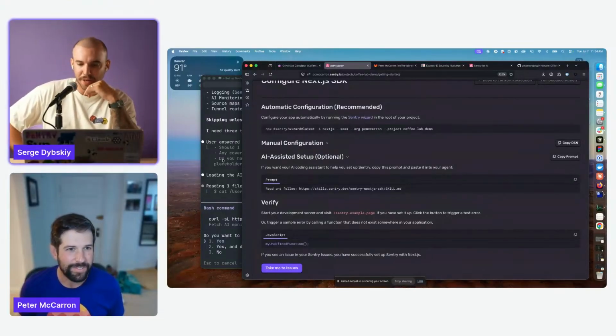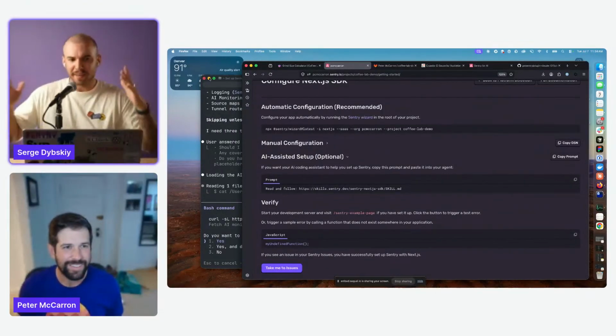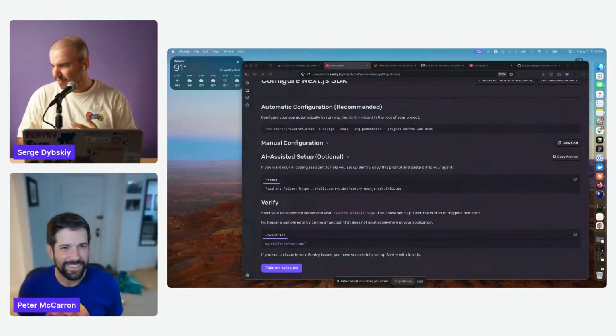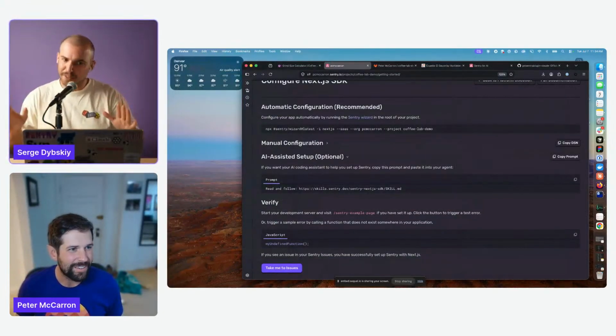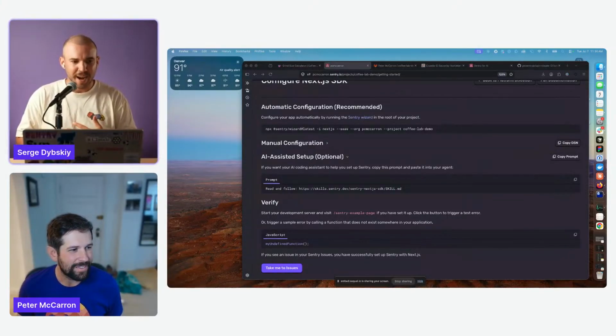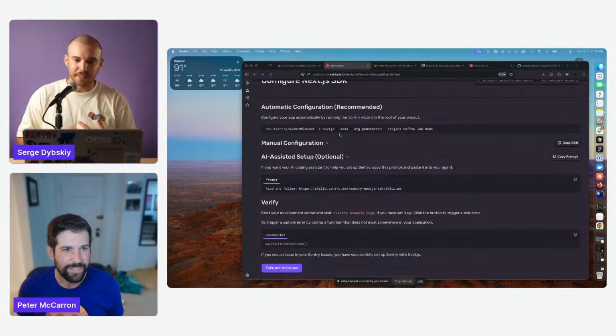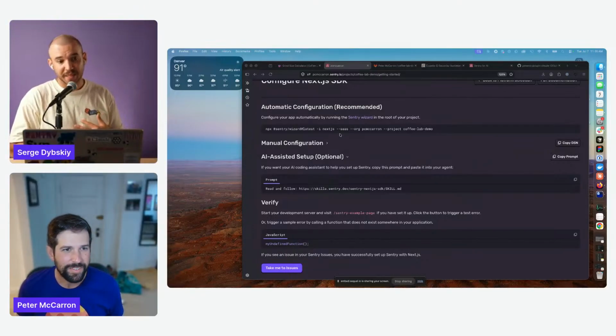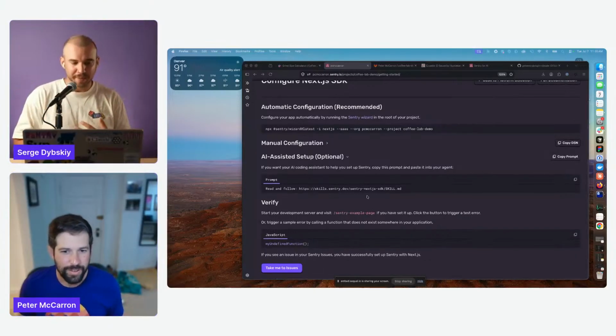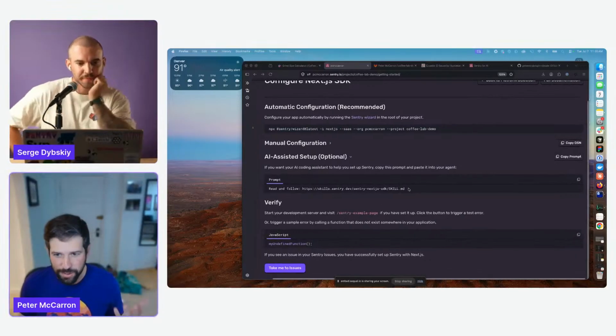I see a lot of concerns, and there's a lot of conversation around making sure that you don't give your secrets to the coding agents. The DSN is very safe, so you can just copy the DSN, go back to Claude and say, hey, can you make sure that this is the DSN that this is pointing at? This is not the same as the auth. Sorry, go ahead.